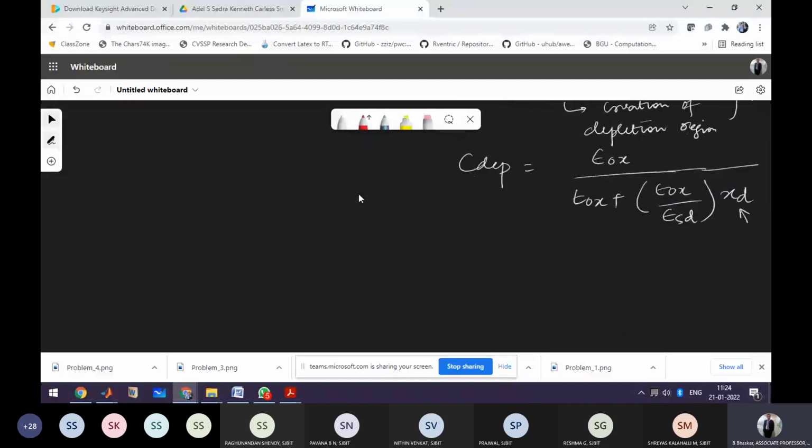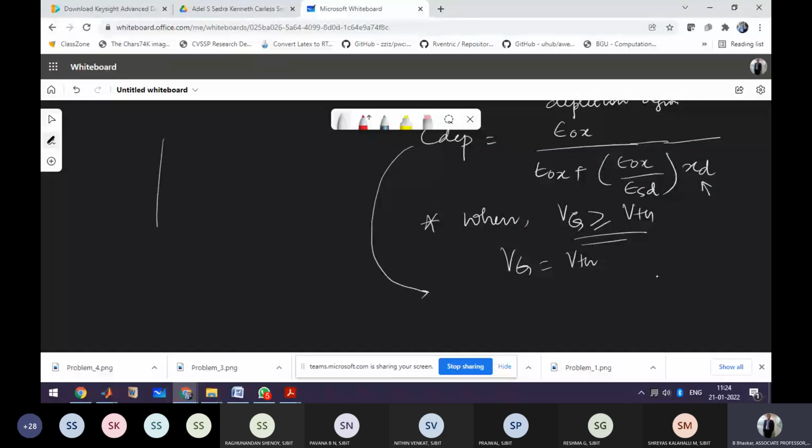Now we shall see when VG becomes greater than or equal to VTH. I'll take a specific case here, VG equal to VTH. So when VG becomes equal to VTH, I can take the same equation even now. Why is that so? Because when you see the space charge region, you will see it created like this. Because now, as I said, the inversion process has already begun. Let me write the space charge region first. This is a space charge region. We are discussing a specific case of VG equal to VTH. And you should agree that the width of this will be equal to XDTH. We have already done this discussion. Don't tell me you did not understand this.